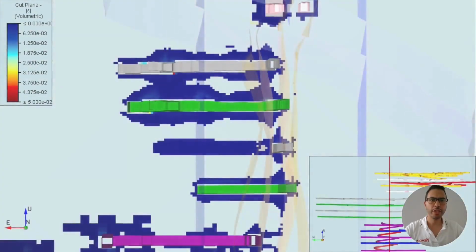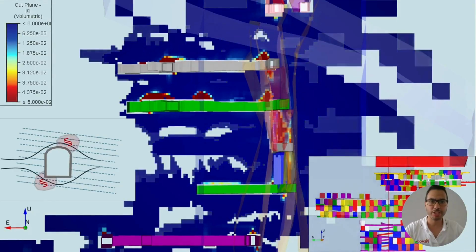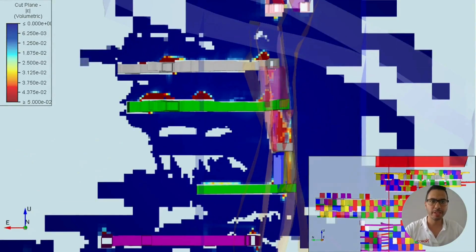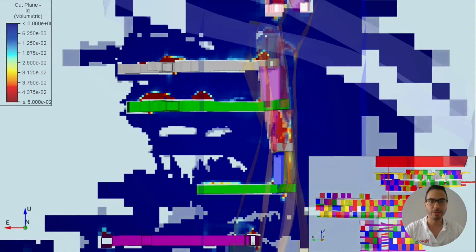And finally, if we look at the alternative model with subhorizontal joints and we look at the cross-section view of volumetric strain, you will notice that as the model is stepped through, an increase of strain and deformation occurs at the back of the development. And this increase is particularly important for intersections. So the design of the ground support system needs to be checked properly in these intersections where the whole mine sequence is considered in order to de-risk these critical openings.